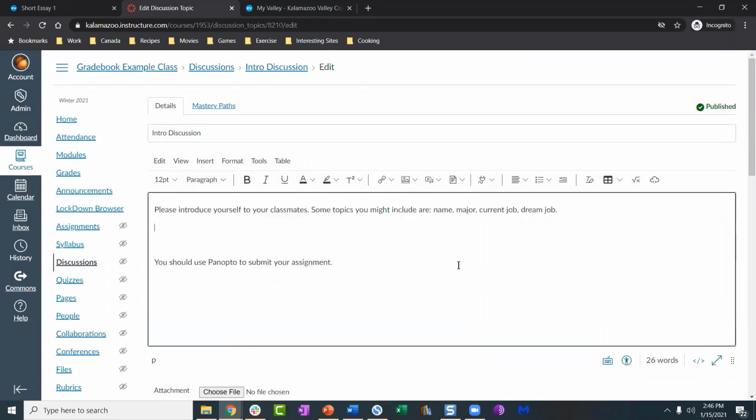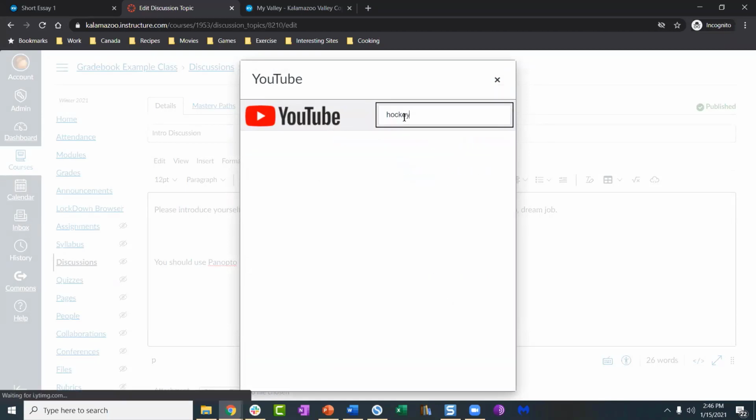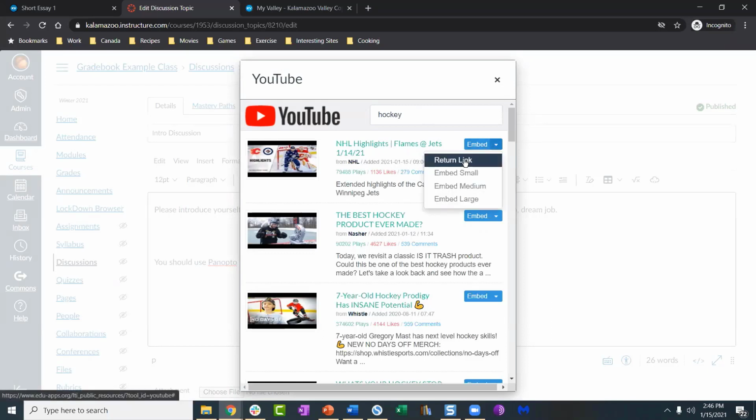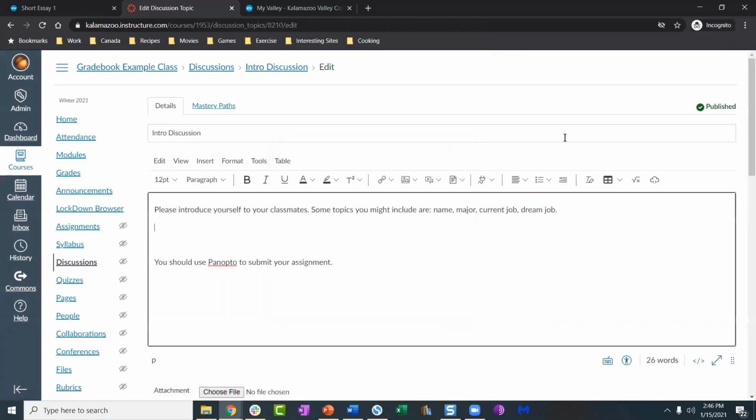So let me redo this here. But pay attention to that. If you want to use a YouTube video, that makes it super duper easy. You find your YouTube video and then click the embed button and it puts it right in there for you. So that's really nice. Well, it doesn't even give me the option to find the code, it looks like, because they're like, this is so much easier if you just do it this way. Why do you want the code?